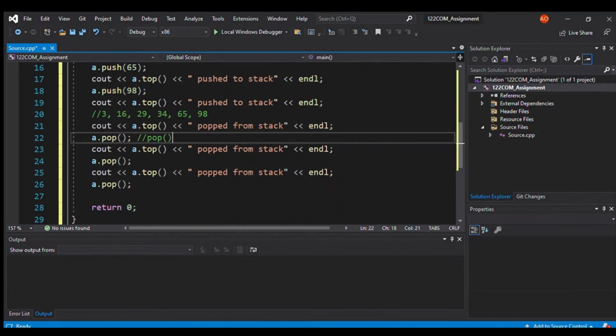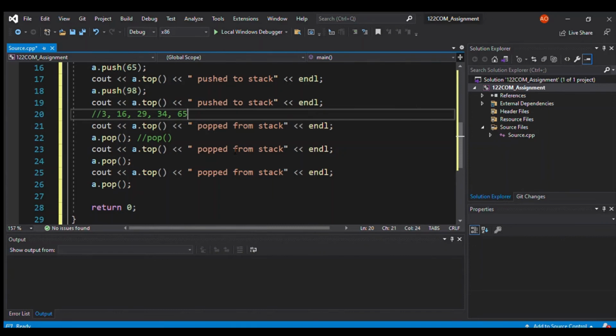So cout a.top, which is 98, and pop from stack and endl, so the program will continue in a new line. Then the program will run a.pop and remove 98 from the stack. So now the remaining elements in the stack are 3, 16, 29, 34, and 65.